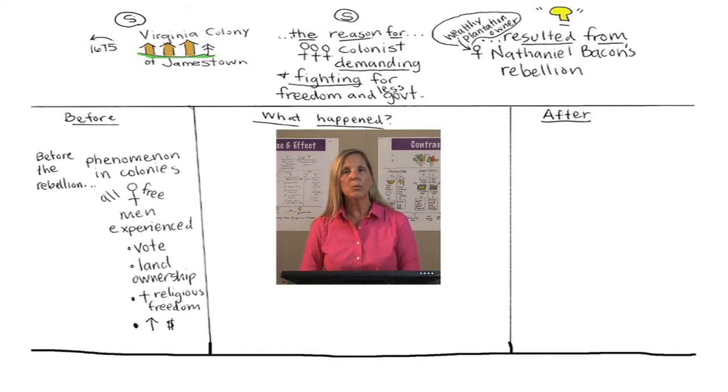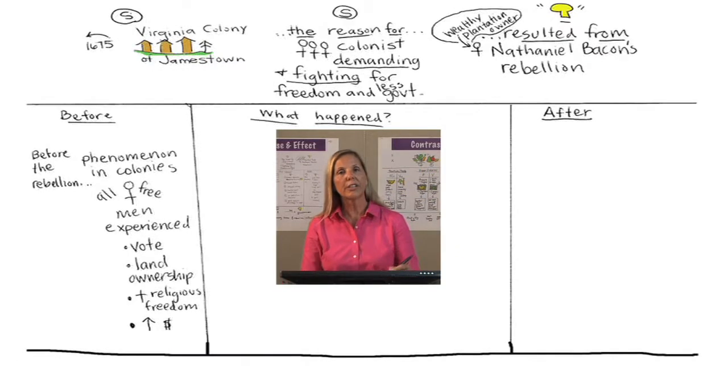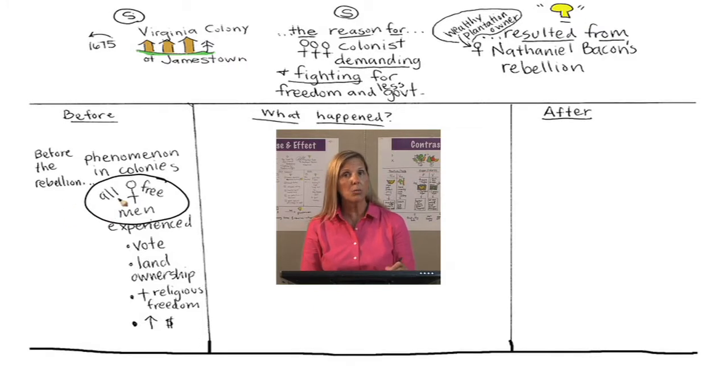First thing we do is we fill in the before. So we're going to describe and we're going to tell about the colonists before there was ever any change. First of all, we need to tell about how they were free men. In the colonies, we are talking about the free men, not slaves. We're not talking about women. We were talking about free men.